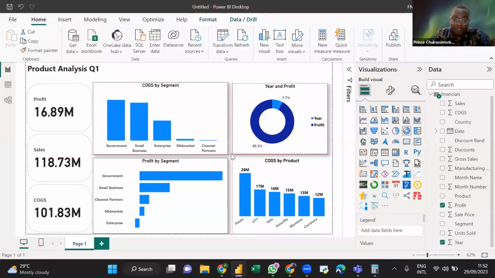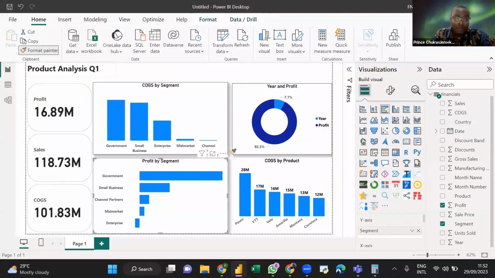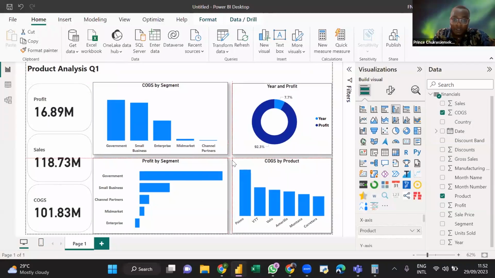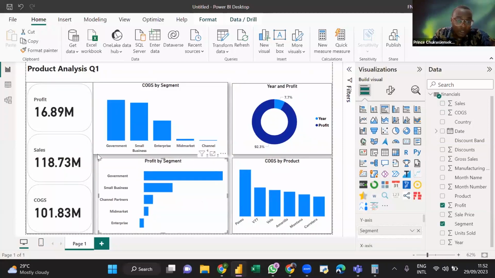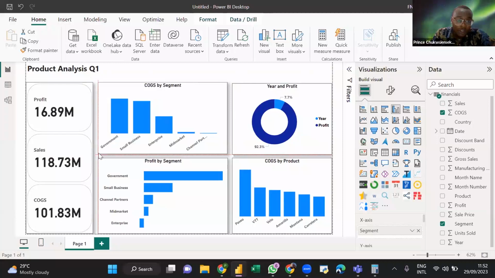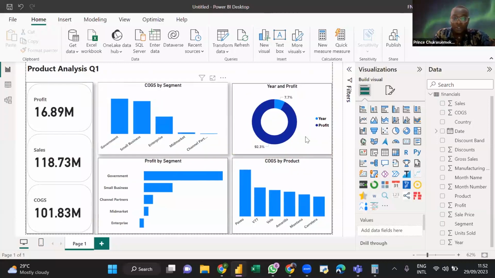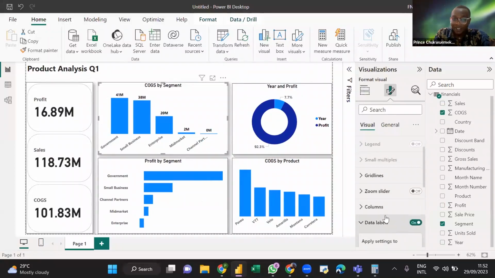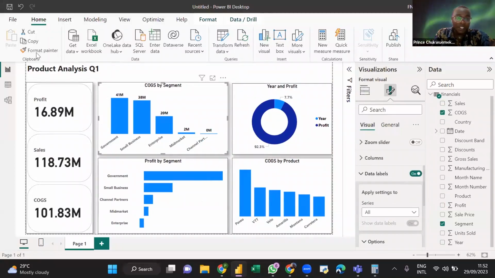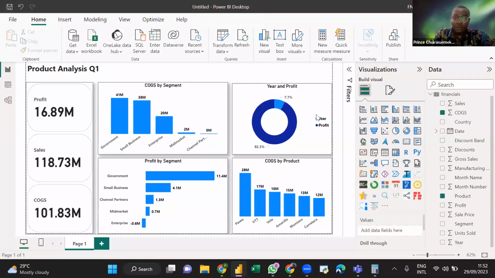So let's make sure the alignment is cool. I'm copying this and I'm pasting it here. Okay, so let me just take this too and apply it here. So we can make this come a little bit this way. Yeah, so for these ones here, please, I would want to add the column label. It will just make them look much better. So here and here, yeah, we good.